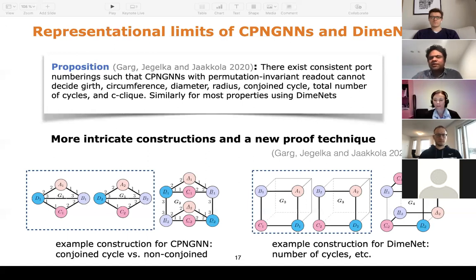And there is also something nice that you can show here. For example, rather than having to explicitly construct a bijection, like I mentioned in a motivating example, where there were two graphs that we could not tell apart because of having similar multi-set of computation trees, we introduce a new proof technique that allows you to bypass this construction and argue in a more natural way using only some local transformations. I would not go into the detail, but I encourage you to check the paper if you are interested.